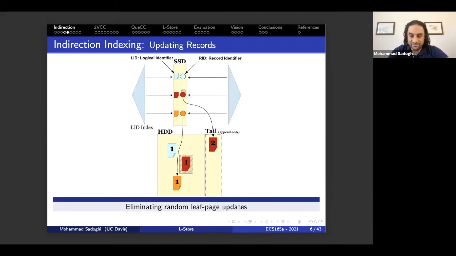You want one more level of mapping. Once you got your page ID, you translate it through the page directory to the actual physical page. Now you know where that physical page is. Now you want to see if it's in your buffer pool or not, and then you have to map it to a frame in a buffer pool.